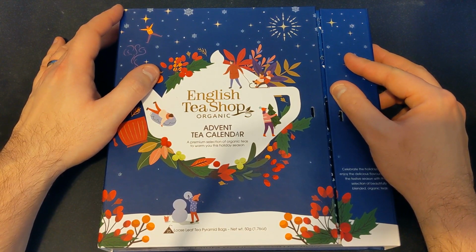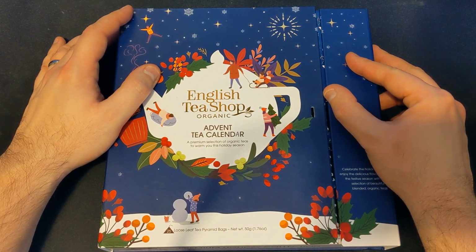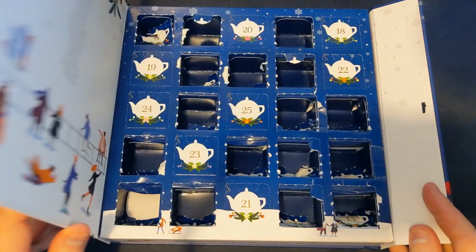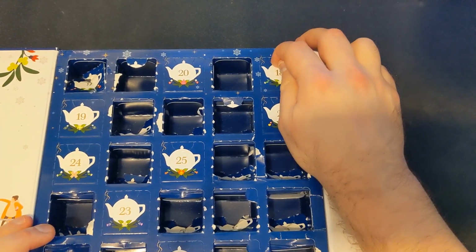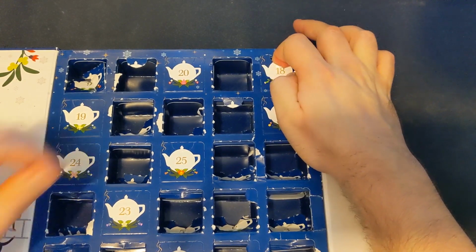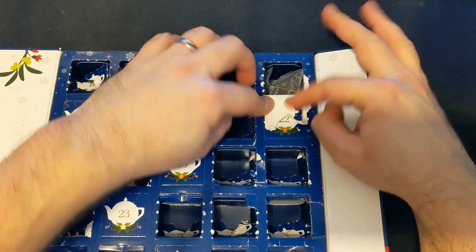I am Penge and welcome to day 18 of our Fes-tea-ve Advent Countdown, where we have a nice cup of tea and a little bit of a chat. And of course, what with it being day 18, it means now there is only 1 week until Christmas Day itself, and we're up here in the top right corner, which means all of the corners are done. All of the corners are now complete. So let's go into door number 18 and see what goodies are contained therein.